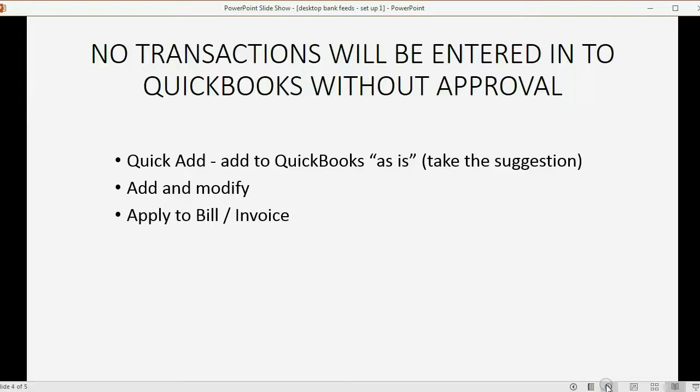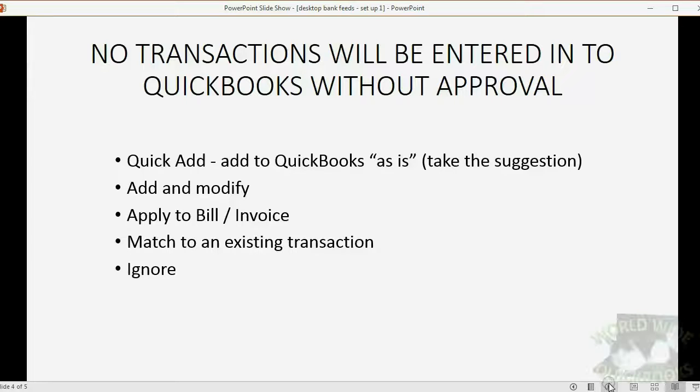You can apply the checks to bills that you want to pay, or you can apply deposits to invoices that you sent out to customers, which, by the way, is a new feature since 2014. You could match the transactions in the review list to existing transactions that you have already entered in QuickBooks, or you could ignore. And all of these options are things that we will explore in future videos.